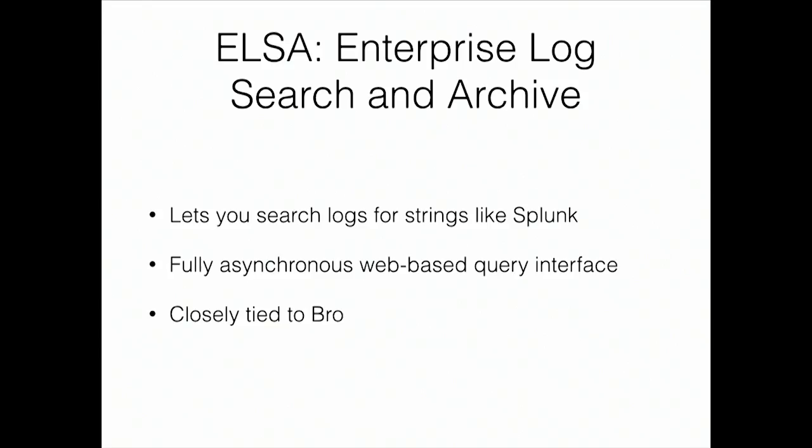And then there's ELSA. ELSA is the enterprise log search and archive, very closely tied to Bro. This is supposed to be the graphical tool to let you manage Bro. Bro is the new intrusion detection system from UC Berkeley, and it's a huge hit. It's supposed to be very powerful, also very complicated to set up. About 4 years ago, I heard a talk on Bro, and at that time they said, if you have any questions about Bro, you can go to our help page, and our help page consists of a search engine that lets you search through the source code. There, that should be it. I'm like, dude, are you kidding? And that was all the help there was for a while.